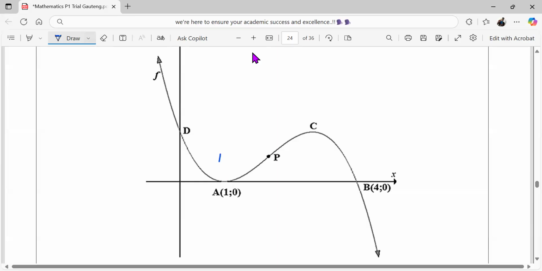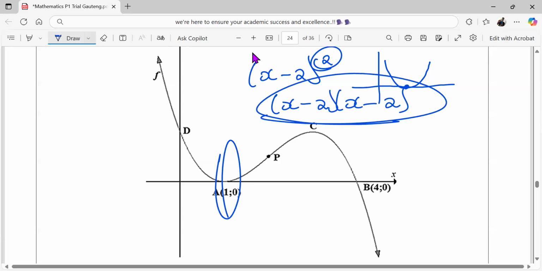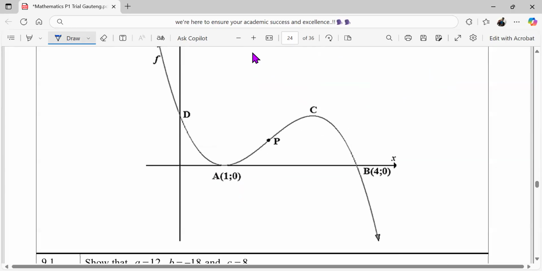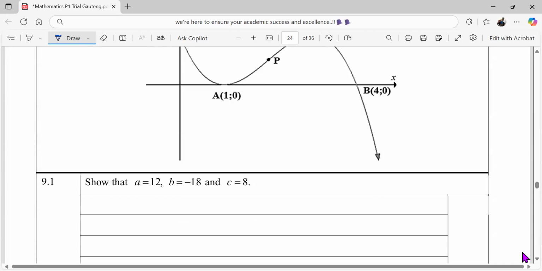Why am I saying three? Well, that's because we know from a parabolic function that if we have (x minus 2) all squared, the turning point is at 2. So it's still an x-intercept, but it's repeated twice. That's why I'm saying we have two of them, because this bracket is x minus 2 as well. So I'm just going to count it twice. So we have three x-intercepts here, but we don't have a point that is lying on the function. It's not given to us.